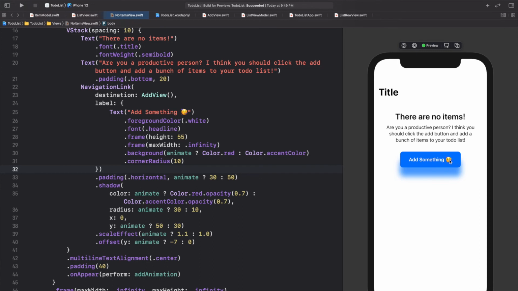Alright, and now the last thing I want to do in this video is just update these colors, because this blue is the accent color. And when we've been coding all of our buttons that default to blue, that's all because the accent color is by default blue. But we can customize this accent color a little bit. And I also want to change out this red color because I want this to be a custom color as well. So we're going to create an accent color as well as a secondary accent color that we're going to put here.